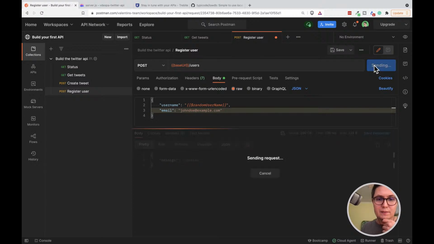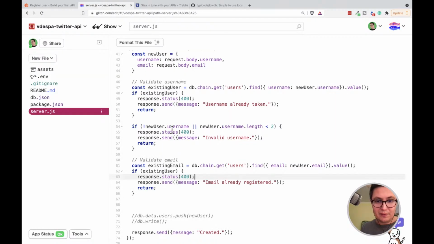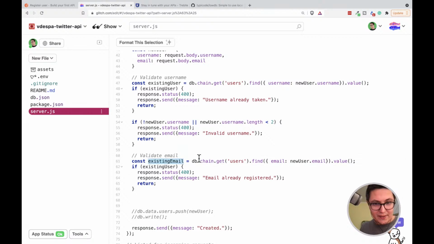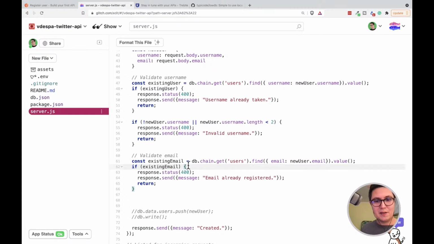Let's try it again. We're still getting back created. So there's still an error somewhere in our code. We started with existing email and we're still using existing user. So this should be existing email here. Okay, and we're getting back email already registered. Status 400 bad request. It's all good, right?